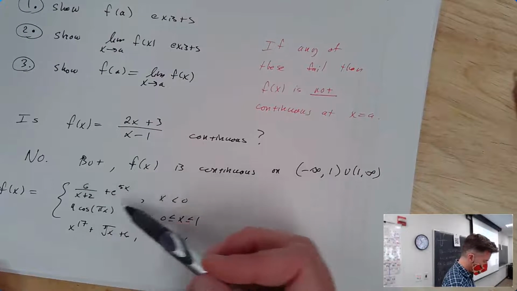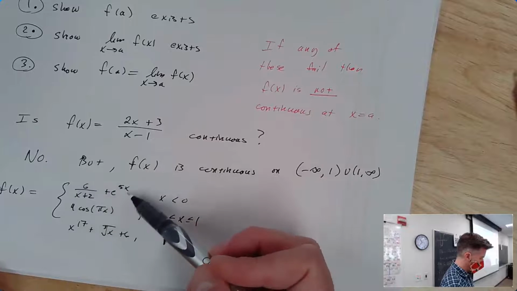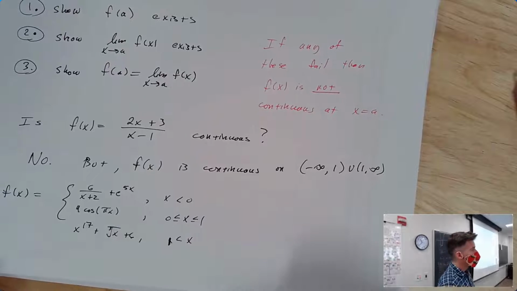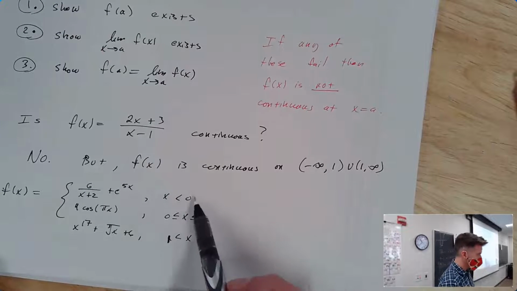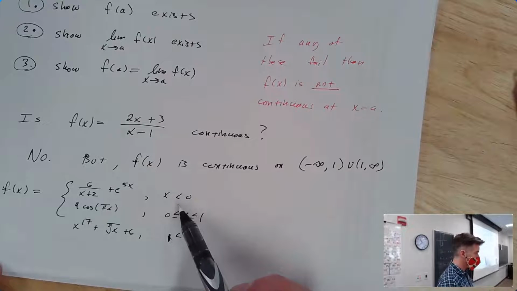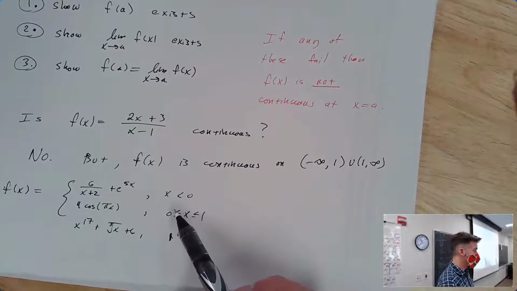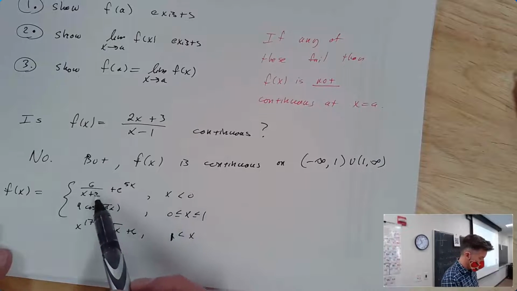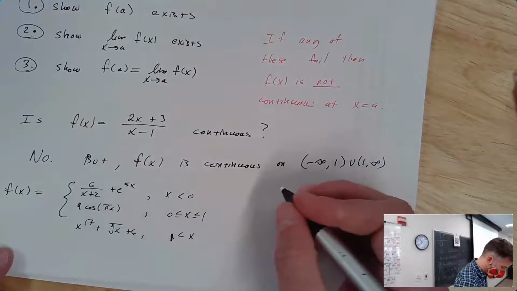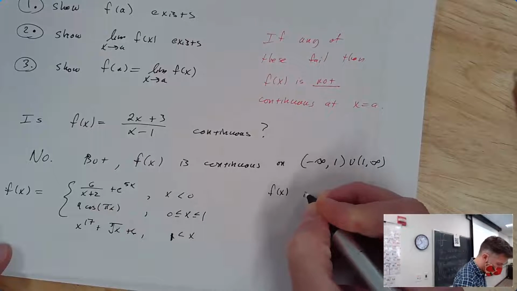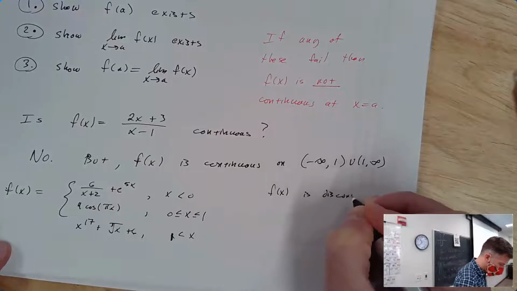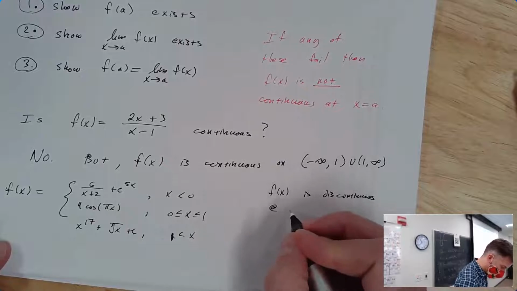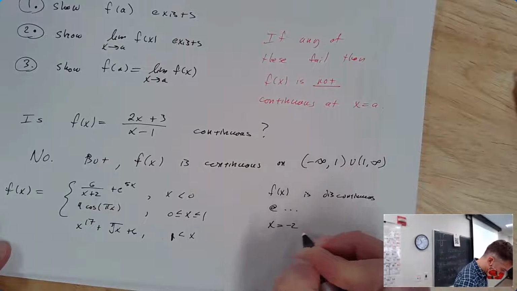Well, let's look at this first piece. Is there anywhere where this first piece might be discontinuous? Yeah. If this were x greater than 0 for just a second, we wouldn't have to worry about -2 because -2 is not in the domain there. But this one definitely is discontinuous at -2 because it's defined to be this function when x is -2. So f of x is certainly discontinuous at the following points. x equal to -2.